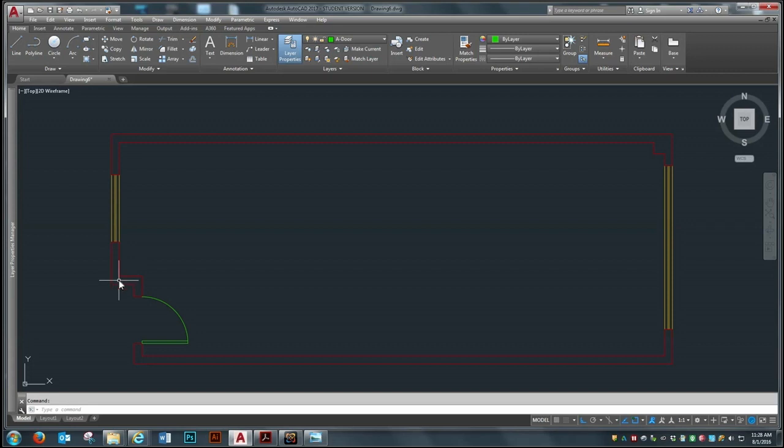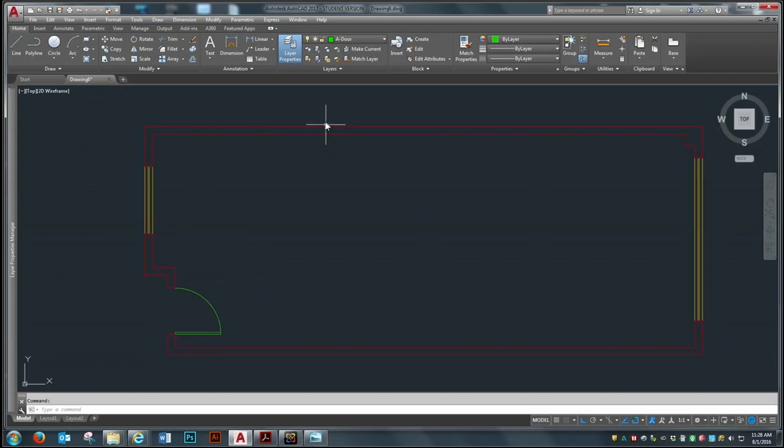Fillet will trim or extend lines together, make lines meet. We learned trim so that you can open up the floor plan to insert doors. We learned a move command, and then we also learned arc.